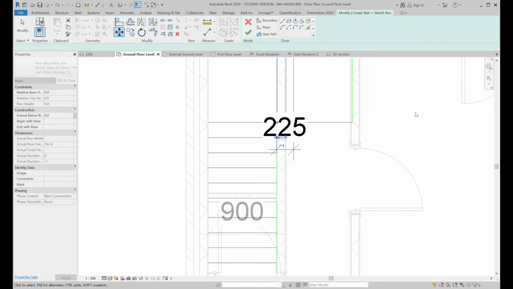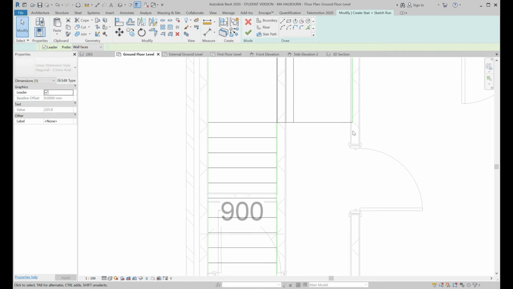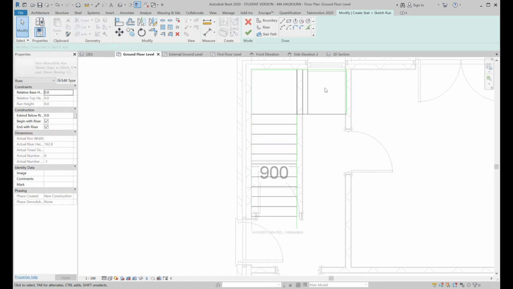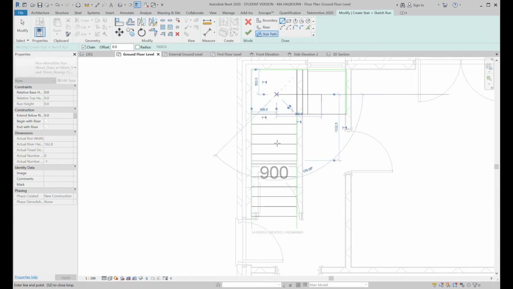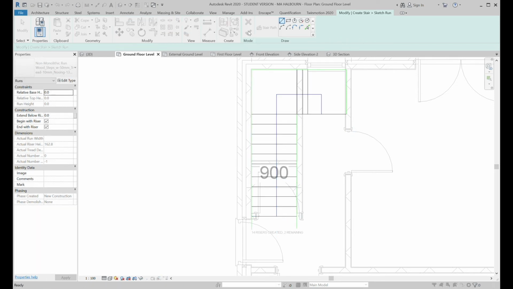So I've got risers in there, and I'm going to put in the stair path, which would be from here up to here, up to here, and up to the top. See, that's an invalid sketch. So I'm just going to check what we've got there.